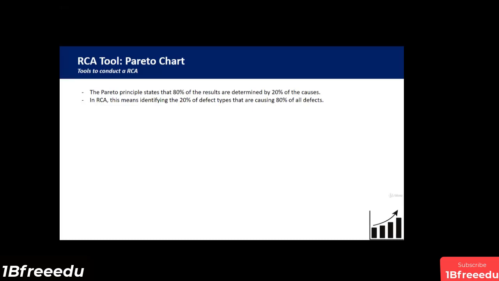Now, it's not always the case that this is true. It can sometimes be that there are many different things going wrong that you need to fix. But often it is the case that when you start to deep dive into your data, you can see actually there are 1 or 2 key things that are causing the vast majority of your errors.